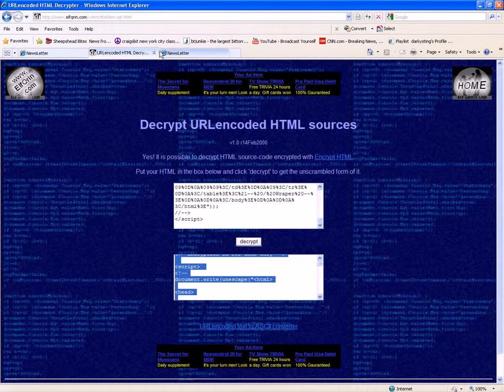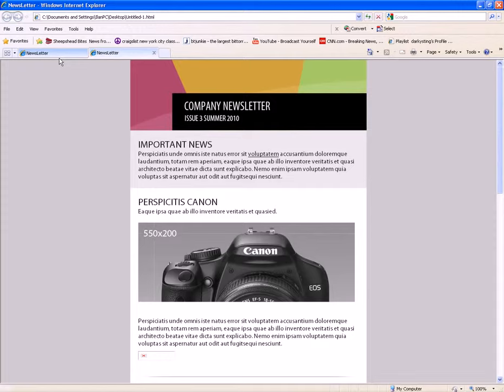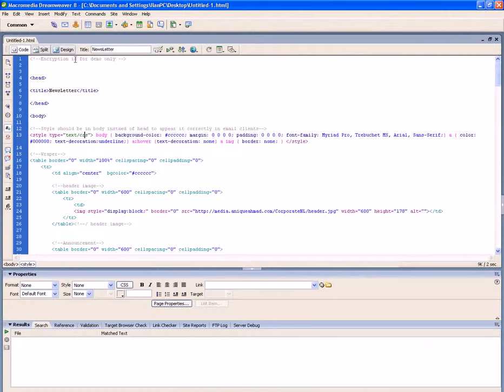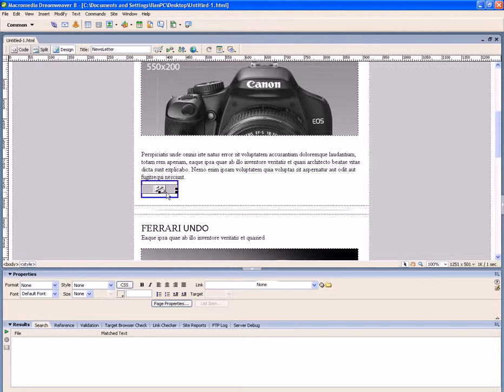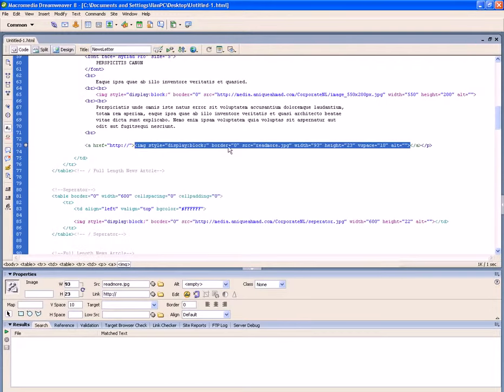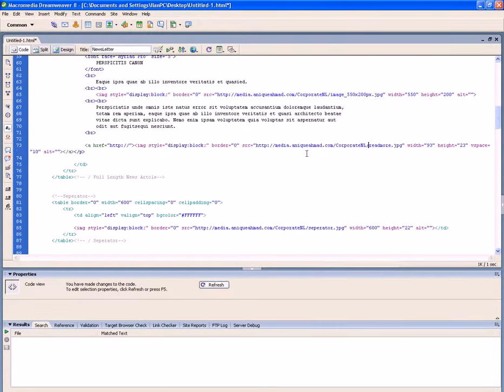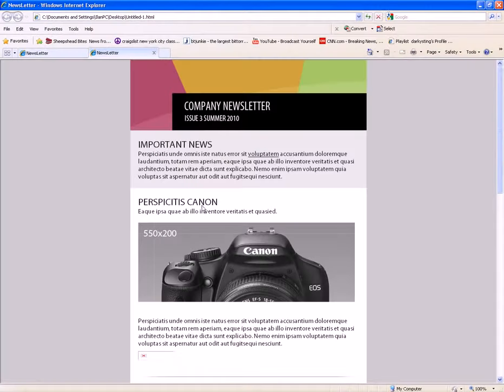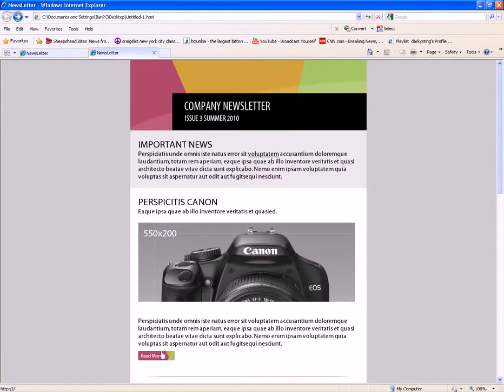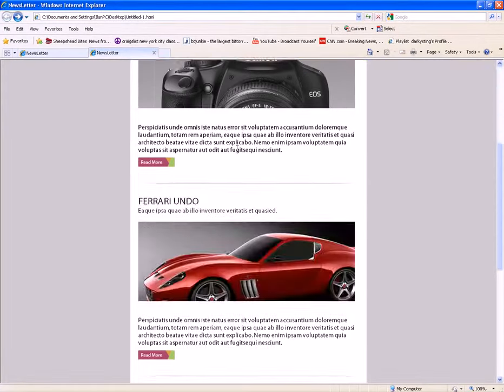Look, I'm switching between the real one and the one I have on my computer. Let's see, to read more, let's update this one. Source should be their server. Now let's save it and let's preview it again. This little X right here that goes nowhere. Oh, it turned to the image because I downloaded it.